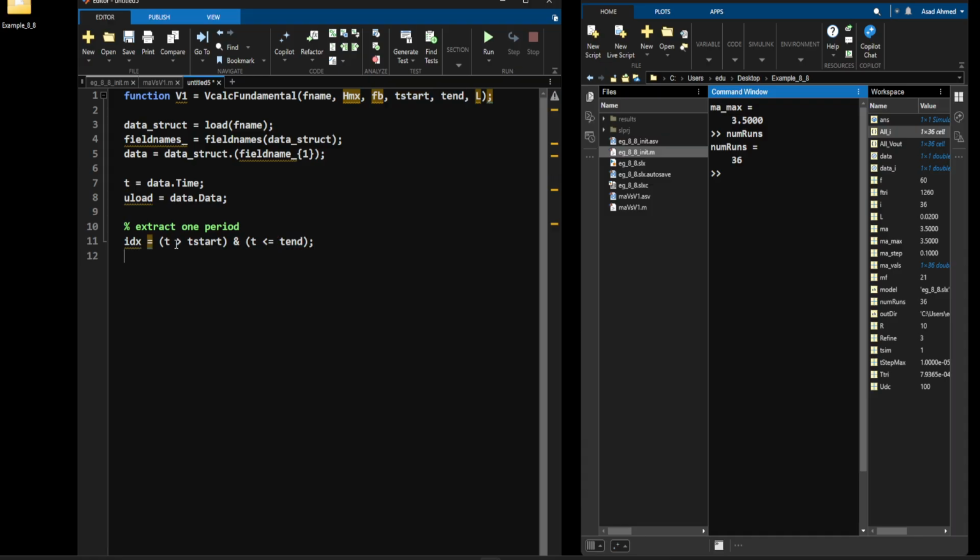So this should give us the index. So t range, that means we also need to read the time for that particular period. So t range is equal to t of idx. U range is equal to, from that variable, which is the load voltage, idx. Now it's time to compute the Fourier coefficients.